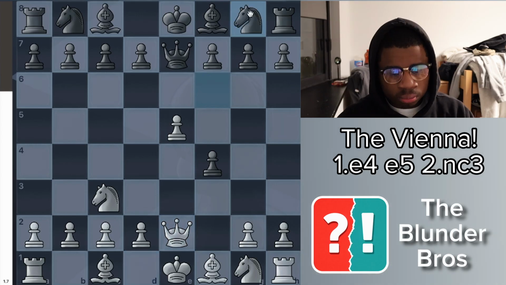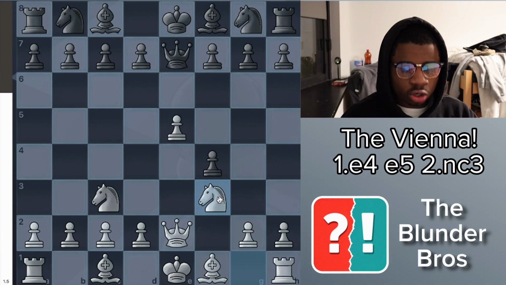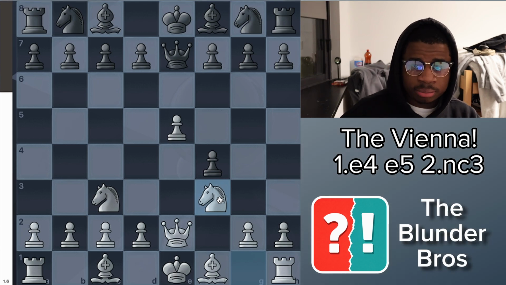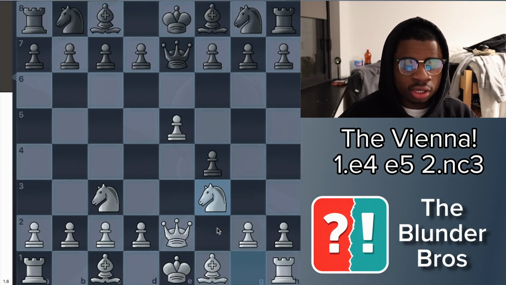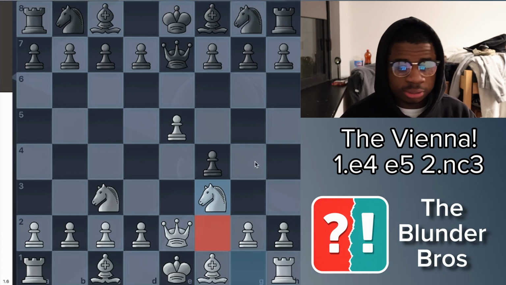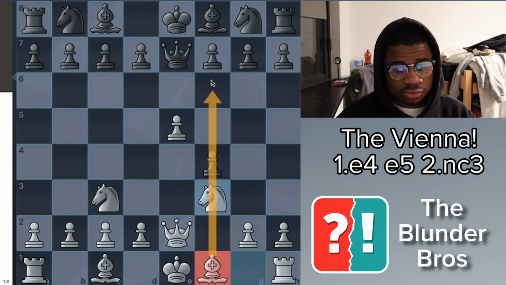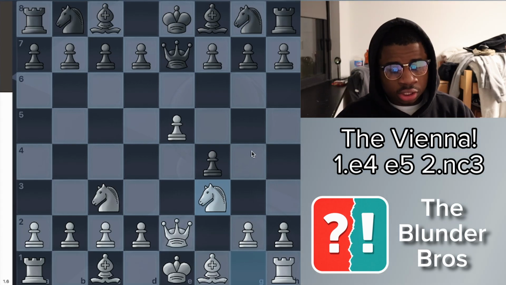Once the knight goes back home, I want you to play knight f3. This is a very strong move in the Vienna. Playing knight f3 after you play the f-pawn, because you don't want the knight to be on f3 and have the f-pawn still be here. Because if you castle kingside, you want your rook to be on the f-file immediately. This is one of the key ideas in the Vienna.